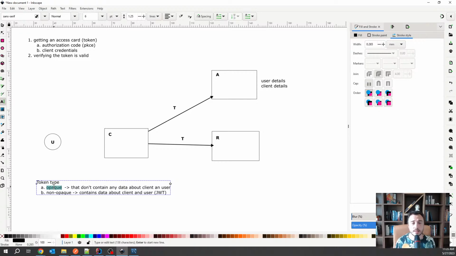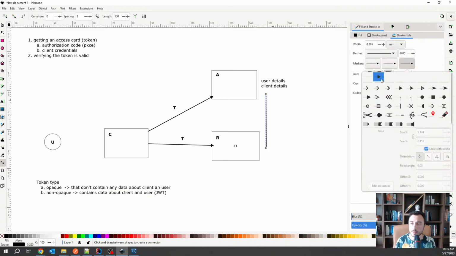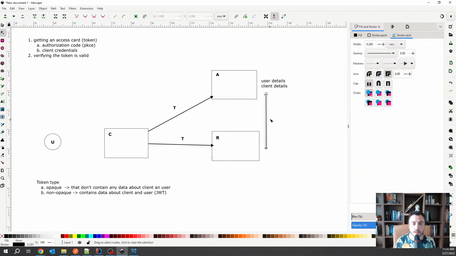So until the resource server has all this, it won't be able to apply authorization rules. And to get this, when you have an opaque token, you need to do introspection. Introspection is the process in which the resource server calls the authorization server to ask whether a token is valid or not, and for details about that token.